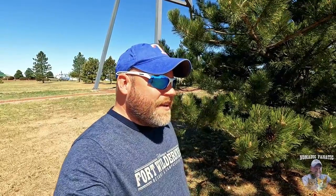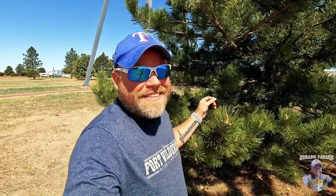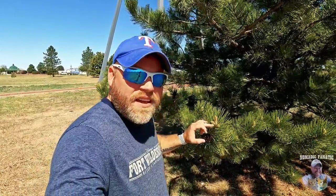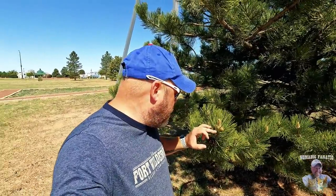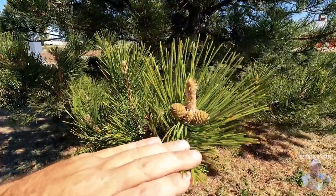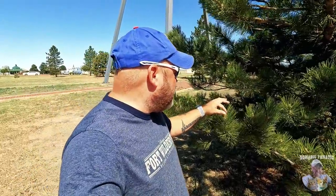We're only 17 miles from the Colorado state line. When I think of Colorado, snow doesn't really come to mind. But these trees — this just has that Colorado feel. This random pine cone seems really inappropriate. I'm not a tree expert, but I do believe this is some kind of a pine tree here.